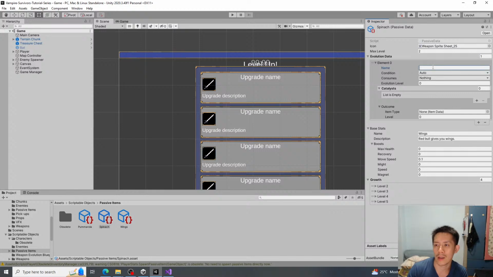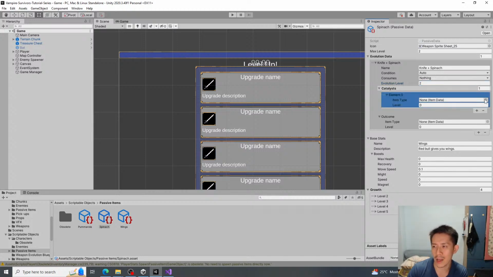Then this will be the same thing, knife plus spinach, but now this will be 2, and then after that, you will put in the knife here. The knife has to be level 8, then it falls into wings, which is level 1. So you have to define this in both directions, otherwise the evolution does not always work. Okay, just one thing to take note of.